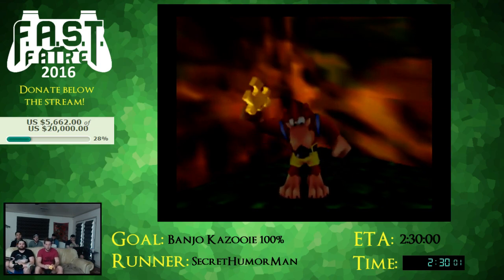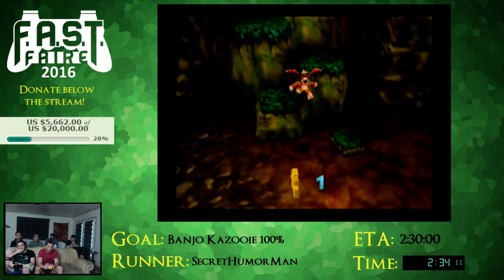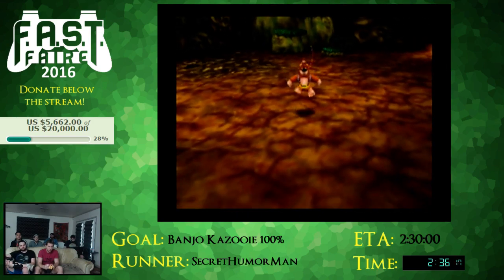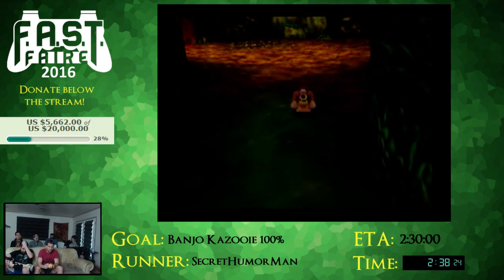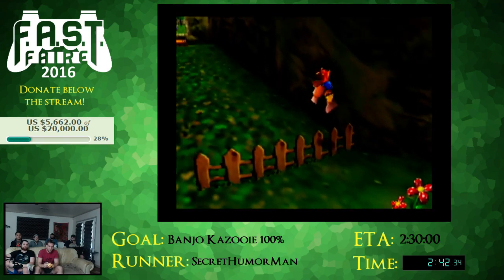Alright, so first jiggy of the game collected, we're going to go put it into the puzzle so that we open up the world. Again, still just jump fluttering because that's the fastest form of movement until we get Talon Trot.